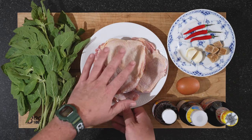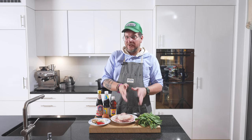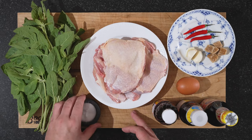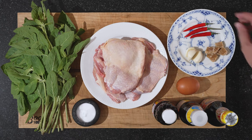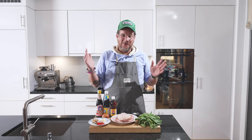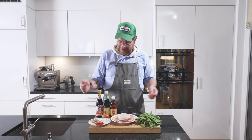We also have chicken. Normally, it's usually done with chicken breast, but I prefer it with chicken thigh. As always, thigh meat is better. Some salt. We have some palm sugar. We have 3 chilies and 3 garlics. Now here again, play as ever you want. More chilies if you want it hotter, more garlic if you want more garlic or less, etc.